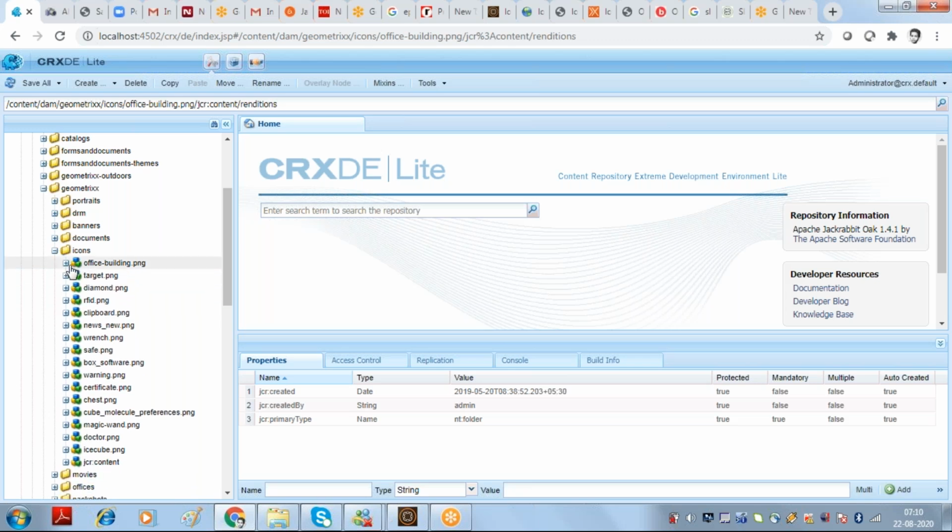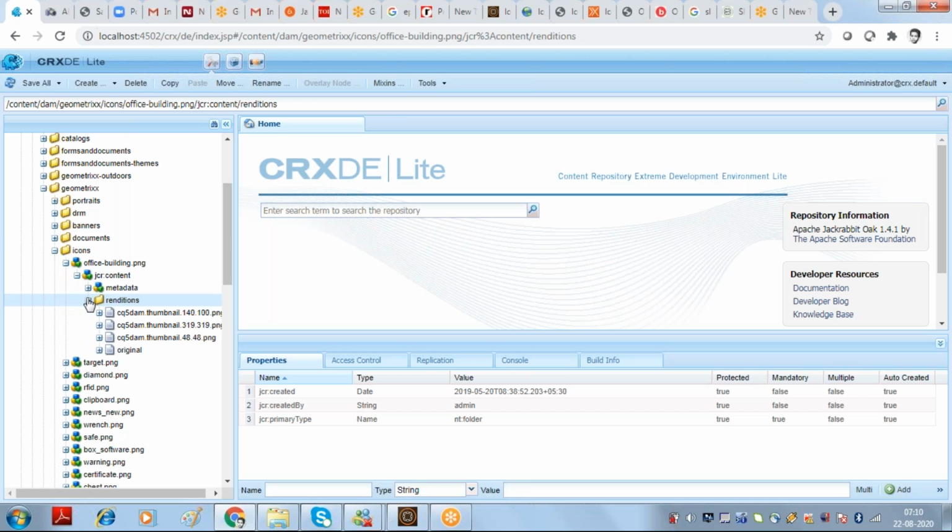One more question on the same rendition topic. Let's say I am uploading an image of 350 into 350 into 200 pixel. Consider it's a banner component for tablet version. But I want the same image to be displayed in the high definition screen. How will the system understand, when it is rendering the same banner of 350 to 200 pixel, to consider the high definition, which may be 1660 and 500 pixels?